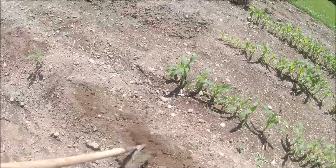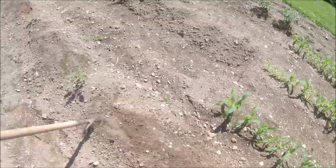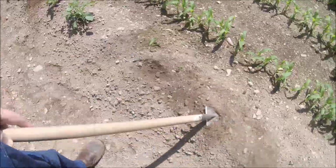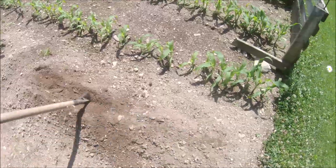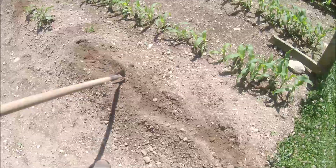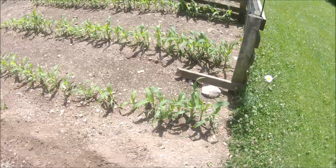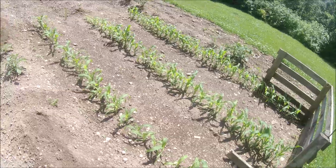But you've seen, I think I showed how many rocks there was. There's a ton of freaking rocks. No, that ain't no potato. They don't have to be under the ground very much. But I don't even see any evidence of a potato. Oh. And this dumb piece of fence here. But you can see, look at the size of the rocks. Some of the rocks that are in here, they're big. Oh well.